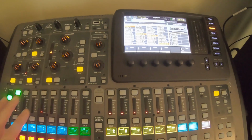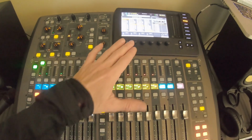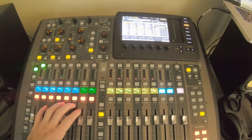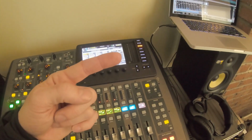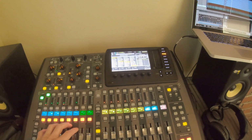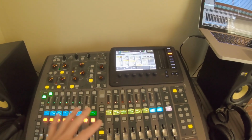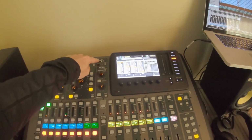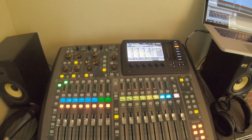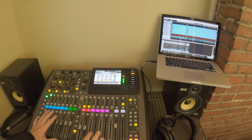So we've got a lot of different things to think about. This concept of using the desk is a bit more complex in terms of the routing. You've got to kind of switch things every time you add an instrument. It's not quite as easy as just tracking it all into the DAW, doing your mix there and sending it back in. But you do have that capability of using all of the onboard effects, all of your buses, the limiter, the compressor, and then get a nice 2-track recording out of here that you can use as your final mix down. All right, so now we've got the ability to mix everything here on the console.